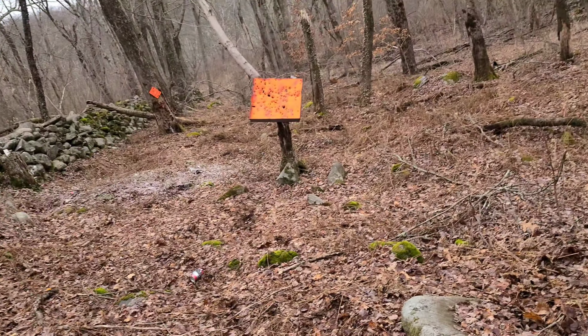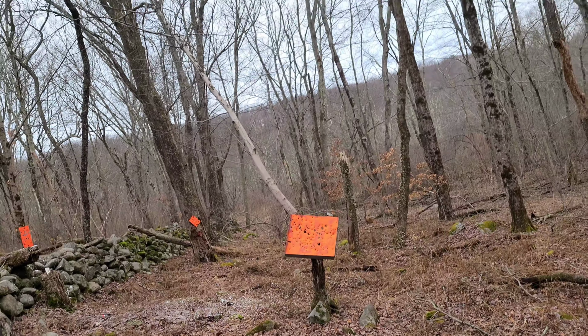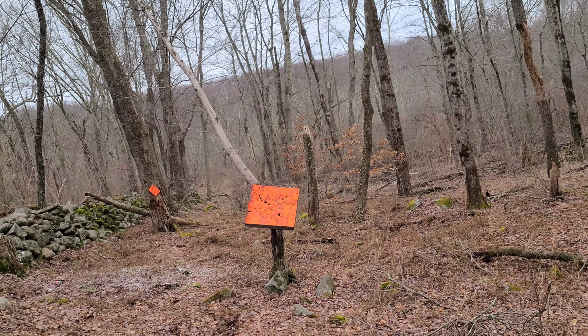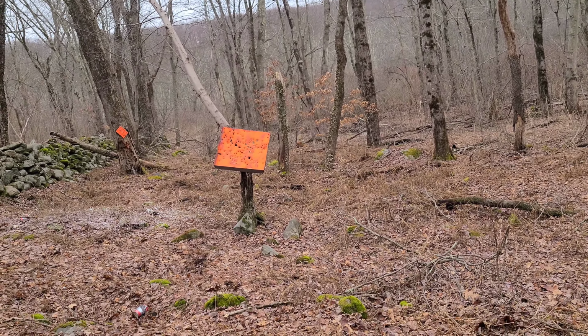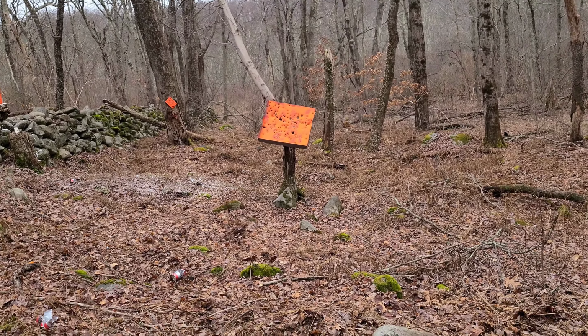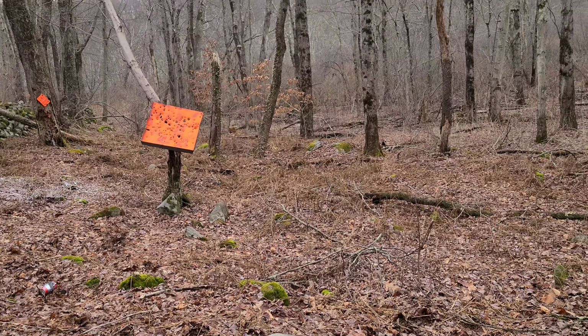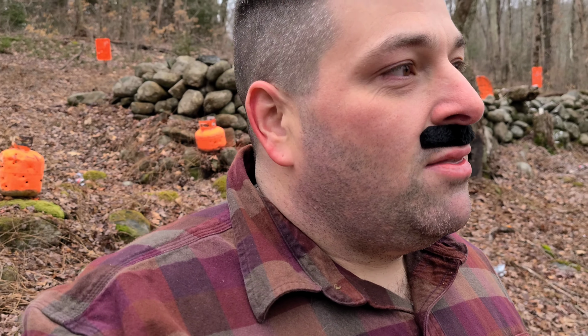So, as always, an interesting range session with the CZ. Dude, that scared me, man. Oh my gosh. And that tree's about to go. You know what's funny? When I was shooting at that, a big chunk came up, and I was just testing those CZ rounds. Big chunk came up, and that's what made the tree weak enough and let it go like that. So that tree's gonna go too. That's funny. I got all scared there for a second because I thought there was a tree around me that was gonna go.